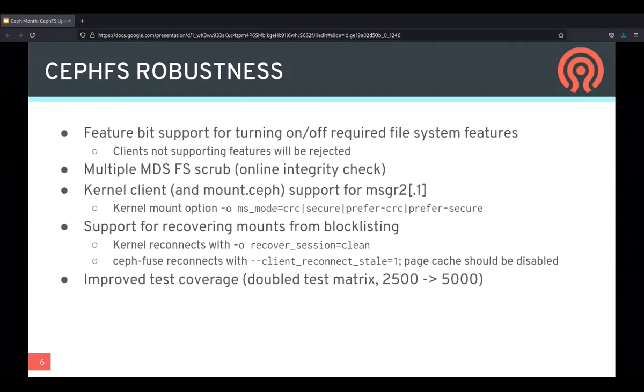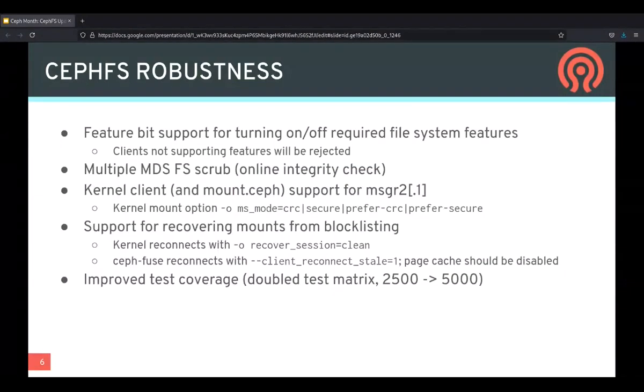We've also stabilized multiple MDS file system scrub. Before Pacific, you would have to bring your CephFS file system down to max MDS equals 1, so reduce the number of ranks to 1, before you could run a scrub.